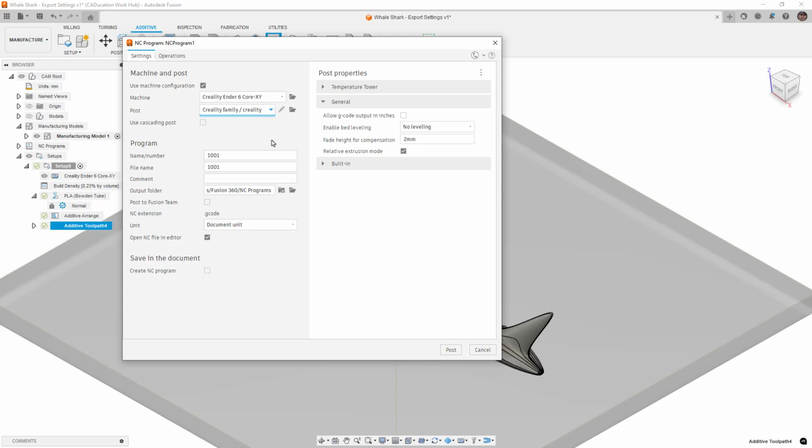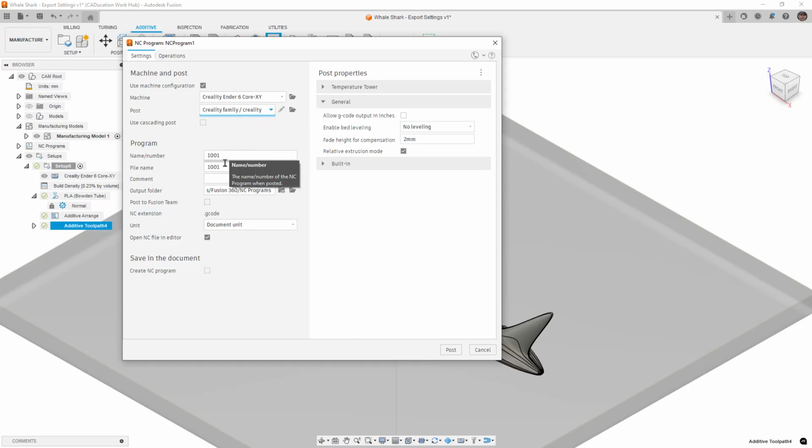This is not really something that you do in a default slicer. So like from Creality, for example, when you select the machine at the start, you generally don't have to worry about the post processor because it's all baked in. With Fusion, however, it will come through automatically based on the machine definition, but you can override that. So you do have to be careful just to make sure that it is correct.